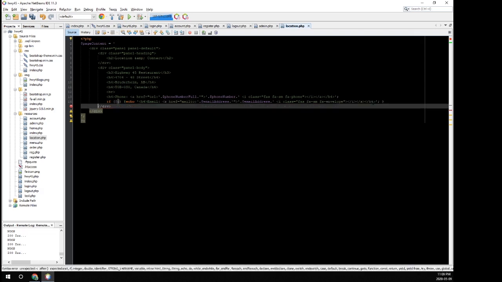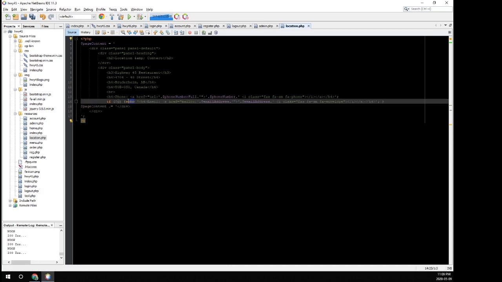And then to start this again, we have to go page content is dot equal to, because this starts it and then this continues it. So this gets added to that. And sorry, I had that as echo. We have to change that. And this actually has to be page content is dot equal to as well. So yes, this gets added to the page content variable. If that is, then that gets added to the page content variable, and then that gets added whether that is or not. There we go.